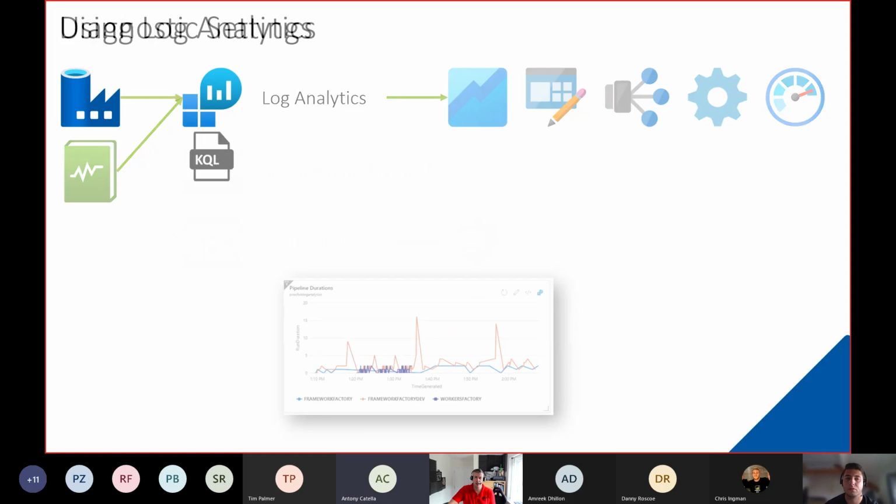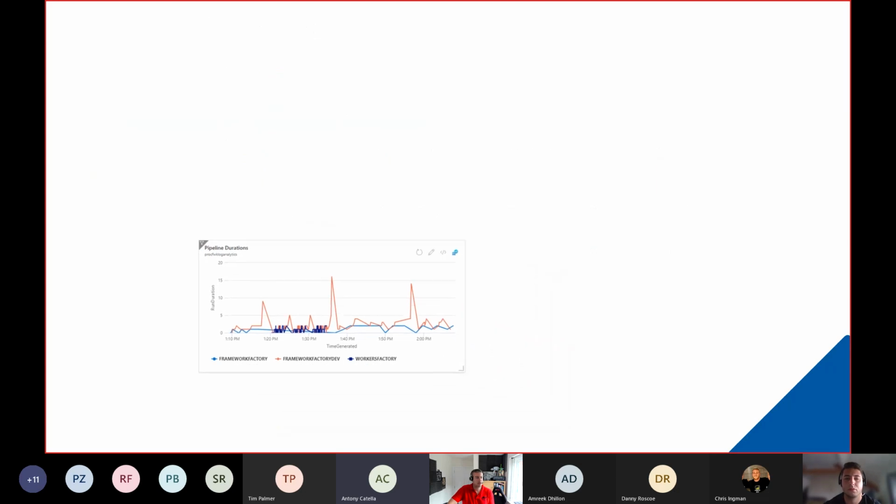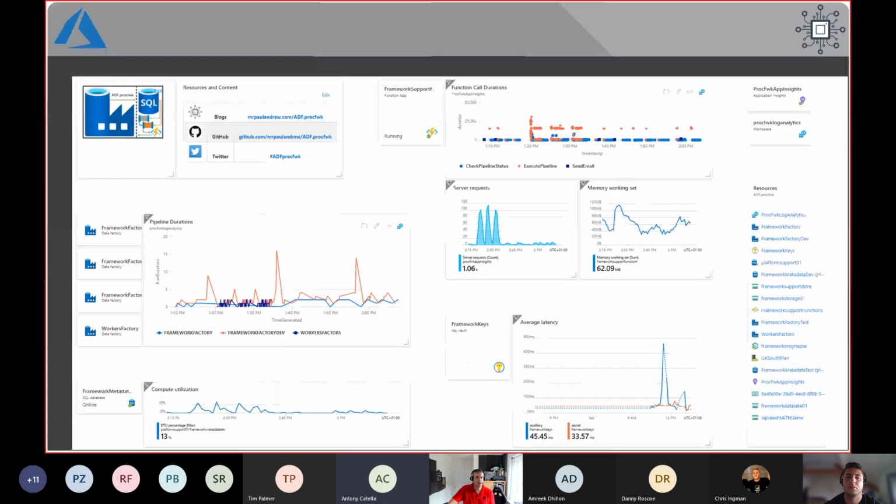So the dashboards there, are they sitting on top of that, as some sort of Power BI dashboarding within Azure Data Factory then? Not within Azure Data Factory and not within Power BI. This is just an Azure portal dashboard. So you take that telemetry out of Data Factory, pipe it into Log Analytics, write a custom query to give you whatever you want to see, and then you can pin that custom query as a chart to your Azure portal dashboard, a bit like something that I've got on the screen. Cool. Okay, great. Thanks. No problem.